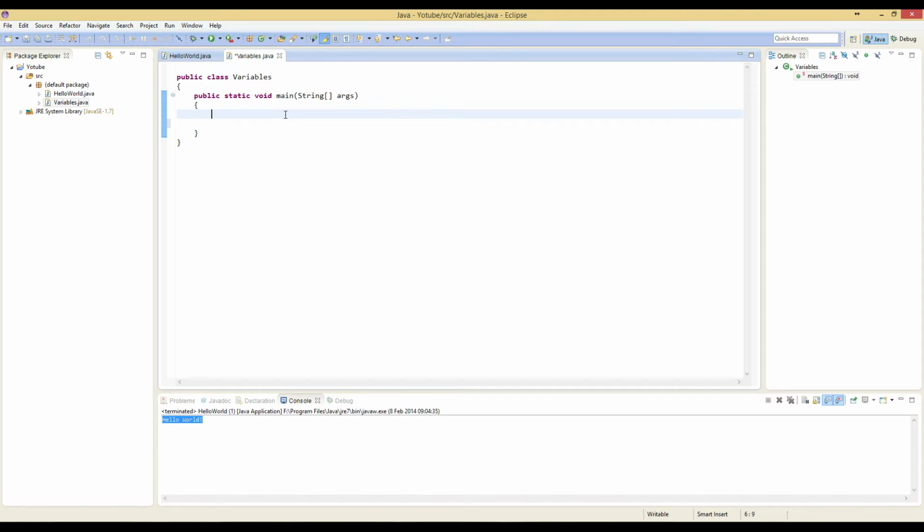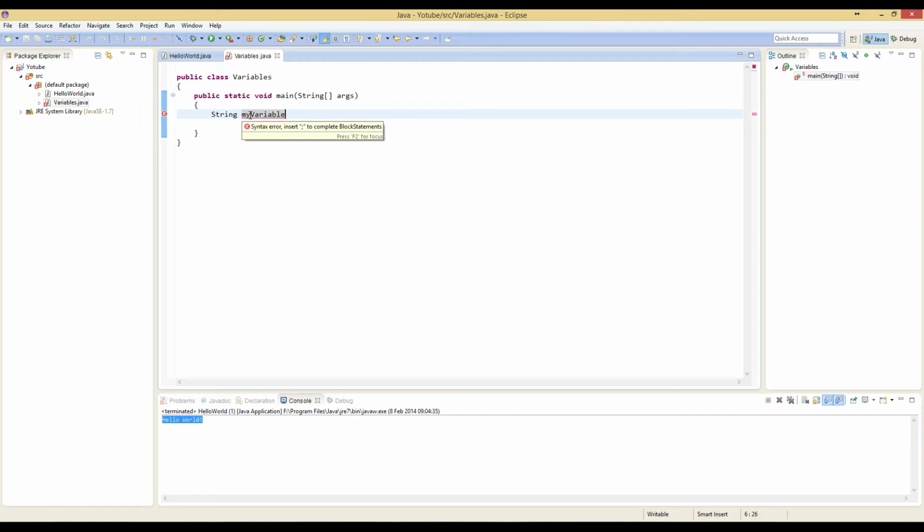So I'm going to make a variable of a string, and I'm going to call this variable myVariable. Okay, some tips with variable names: they cannot have any spaces in them, they cannot start with a number, they can have underscores, they can have capital letters, and they can have numbers as long as it's not the first one. And you cannot put mathematical operators in there, such as plus, minus, equals. It's exactly the same as naming a class.